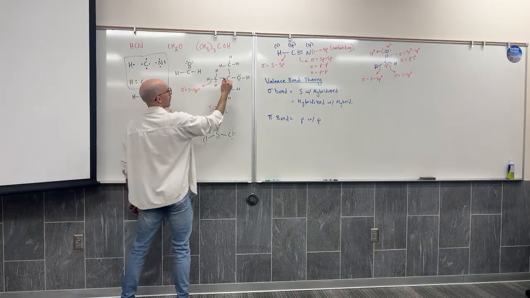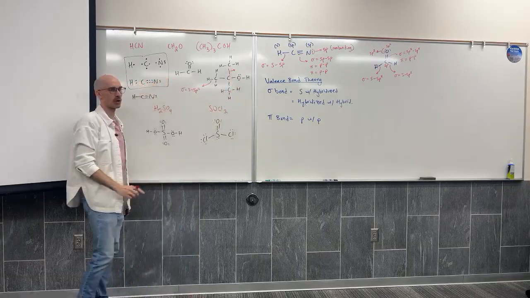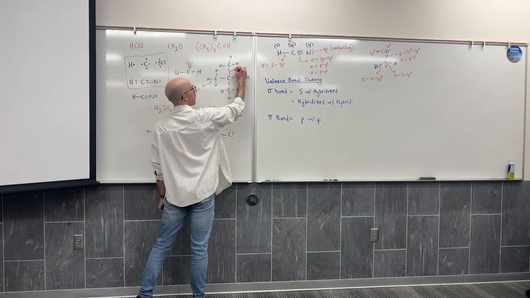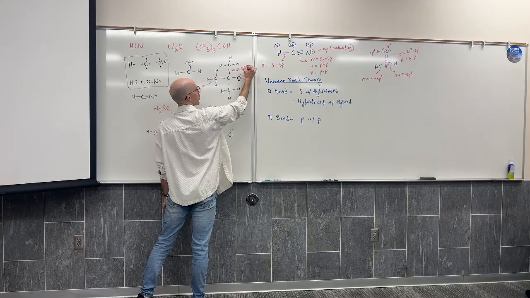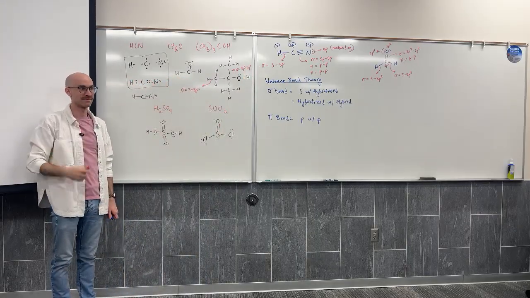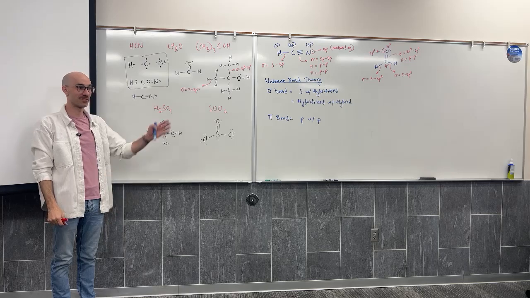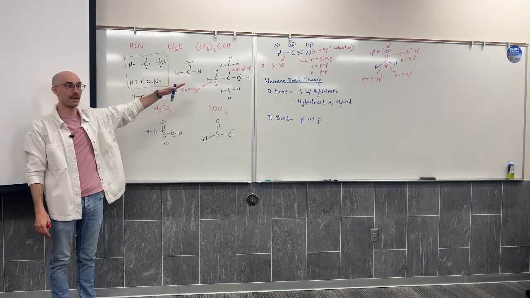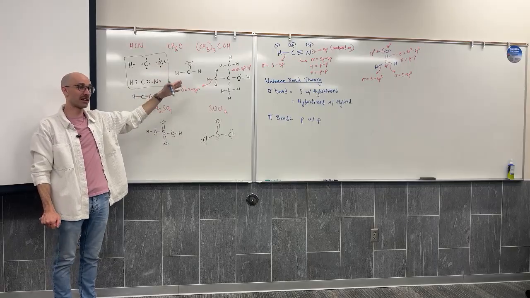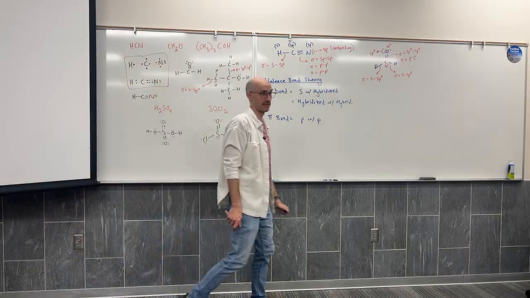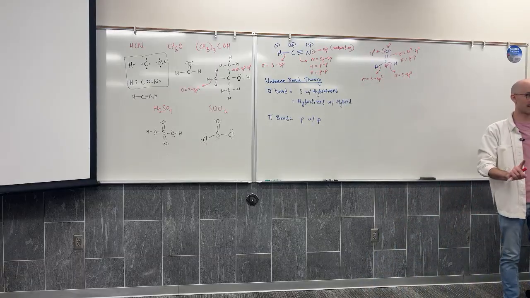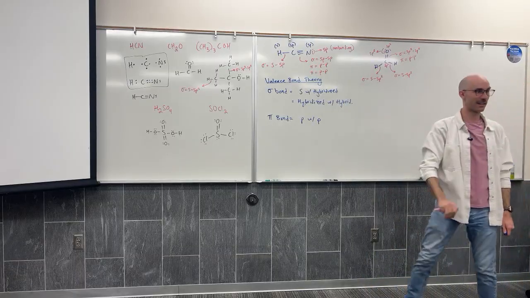What about our carbon to carbon bond, sigma or pi? Sigma. Overlap of what orbitals? Good, sp3 to sp3. But there's still remaining. Do you see any double or triple bonds? I see no double or triple bonds. So every bond is a single bond, which means every bond is a sigma bond. So is every first bond always a sigma bond? Every bond is a sigma. Anything additional then is pi. Yep.